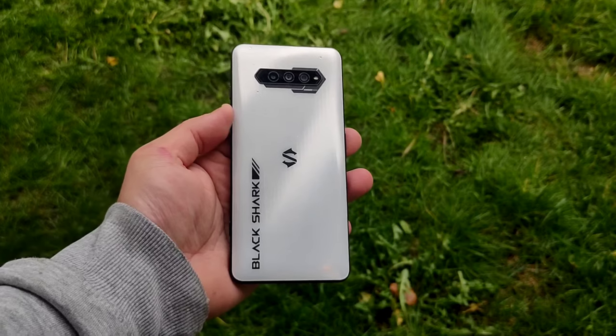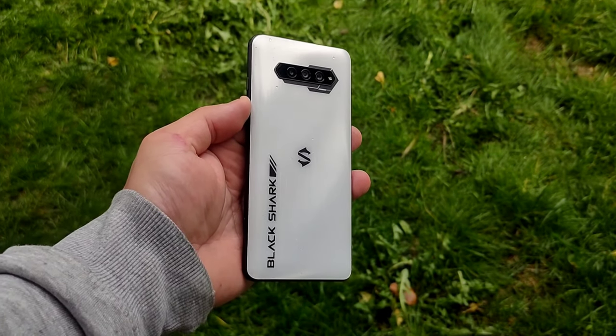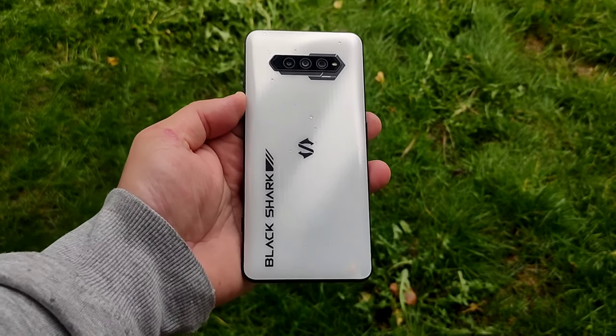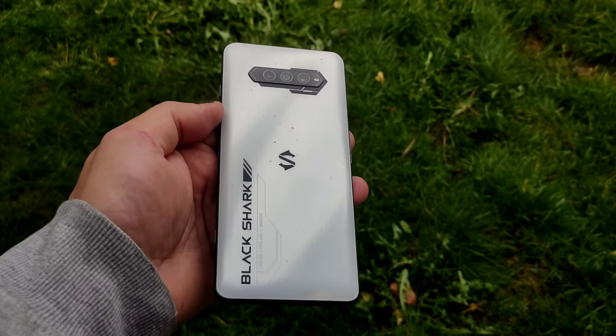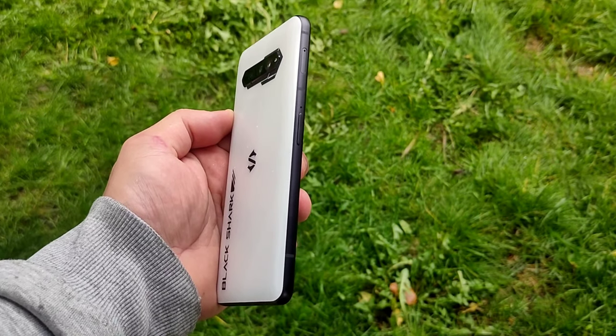For selfie camera, you got 20MP f2.0 wide, you got HDR, can record 1080p 30. Phone comes with headphone jack, you get NFC. You got on-side fingerprint scanner and face unlock. For battery, you got 4,500 milliamp. You got a fast charge of 120 watt, 100% in 17 minutes.